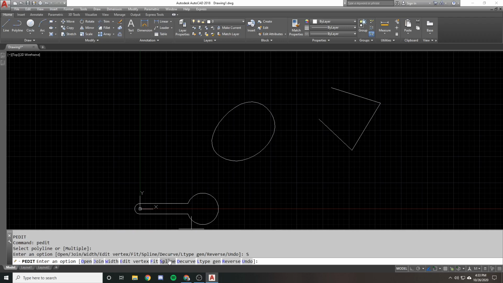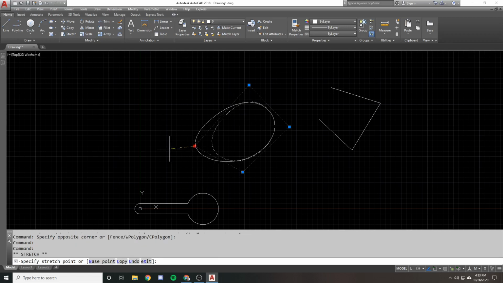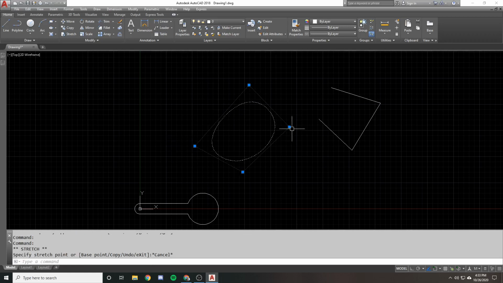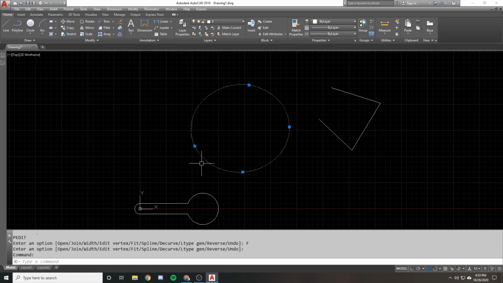If you hit the spline option, it's going to attempt to kind of turn them into a curved option, and you can see now I've got control vertices that control that spline. It's my original p-line shape, but I'm able to convert or modify it with these now control vertices for that spline. And I imagine that fit works in much the same way.